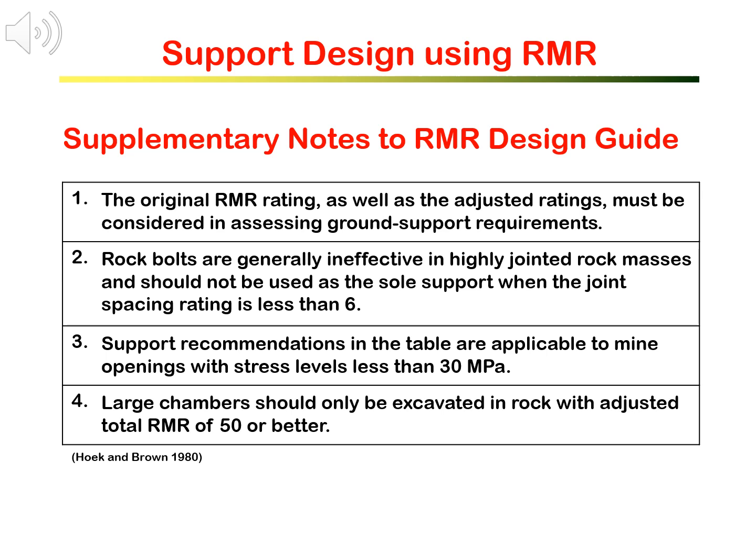Support recommendations in the table are applicable to mine openings with stress level less than 30 megapascals. In fact, this may also be applicable to deep tunnels and caverns. Large chambers should only be excavated in rocks with an adjusted total RMR of 50 or more. Otherwise, it would require extensive support and become non-economic.